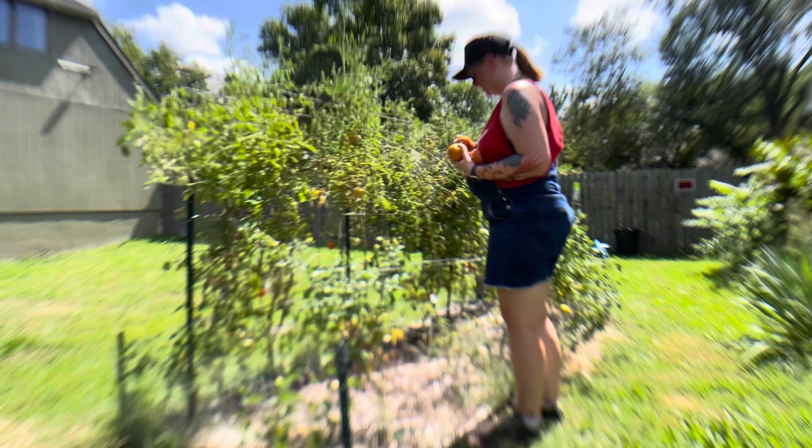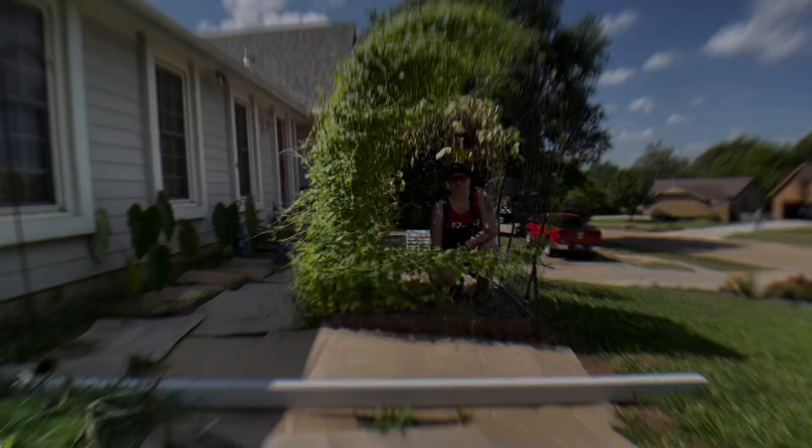If I throw it in the compost now, it'll still be useful. There are just so many that are ready right now. I can't bring myself — oh no, that plant split. I can't bring myself to move on, but I'm running out of places to keep them. Nice shady spot. These cucamelons have just done amazing this year.